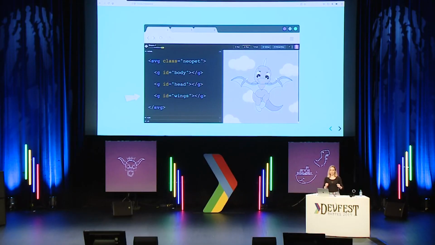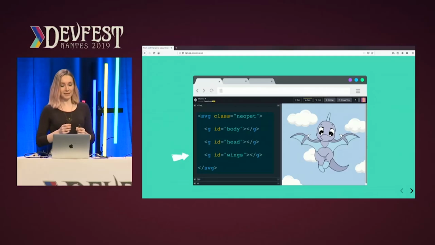Once you've got your SVG into CodePen, you might want to do a little bit more organizing of your layers and your groups. So if you want to target a particular bit of your SVG, and it's made up out of a collection of shapes and paths, it's a good idea to group them together and then animate the containing element. But it's really easy to get into a bit of a muddle here.